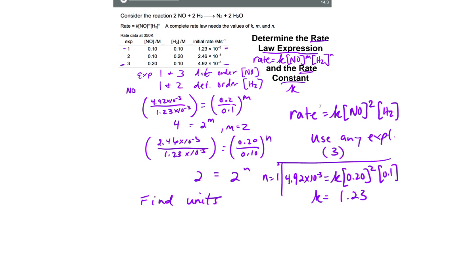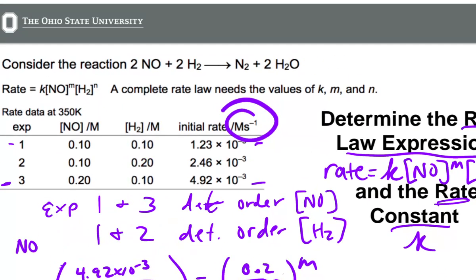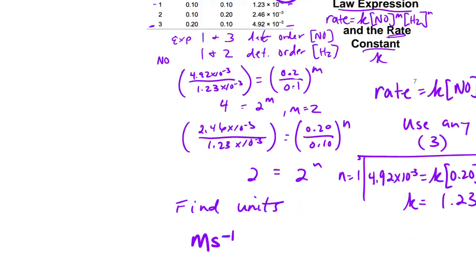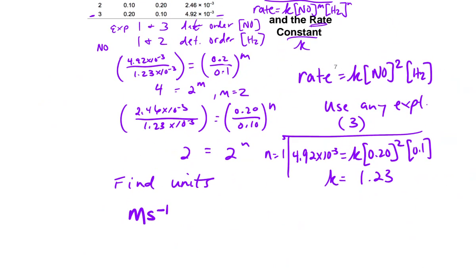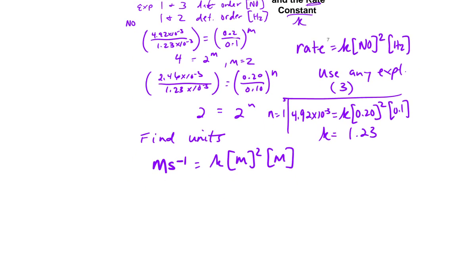Oh no, sorry. I see what they did. For rate, we have moles per liter times second to the minus 1. So that's coming from here. Moles per liter times seconds to the minus 1, which is also moles per liter over seconds. I'll leave it like that. Equals K times moles per liter squared times moles per liter. Okay. Probably was smarter to rearrange and solve for K first, but I don't always do the smartest thing.